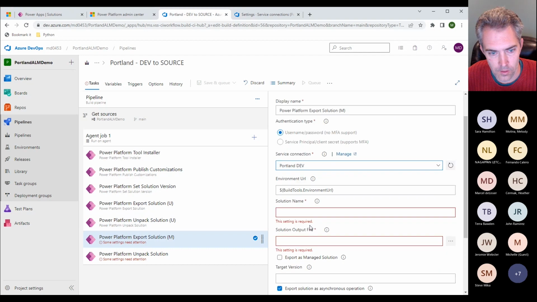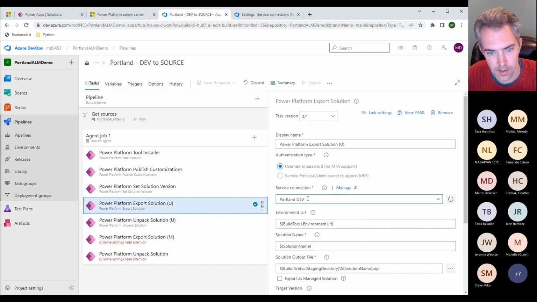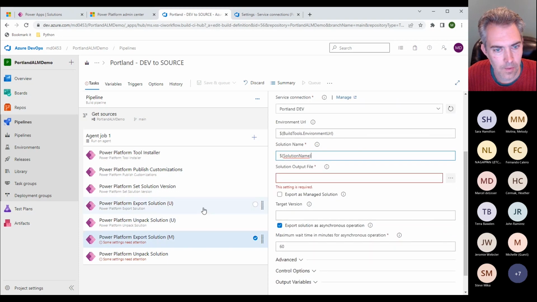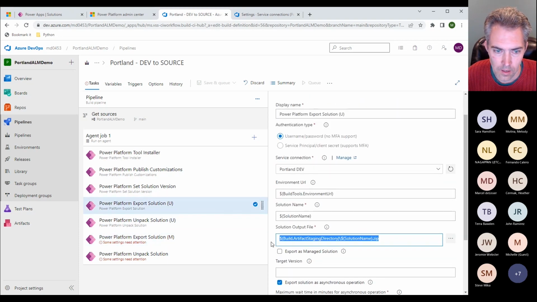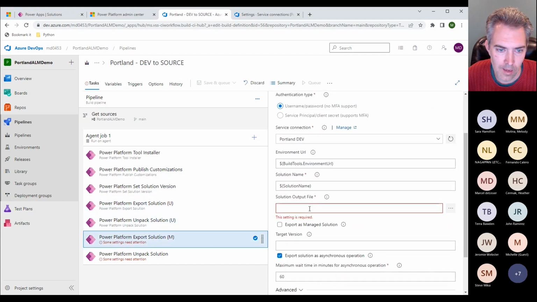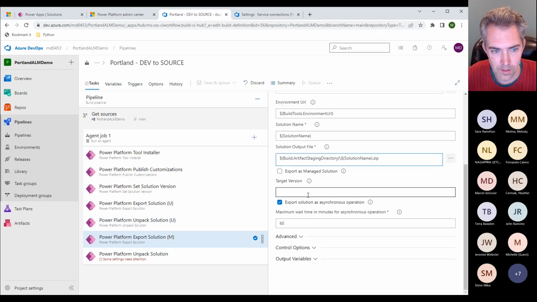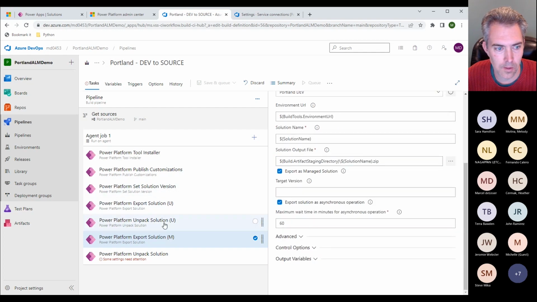And there is a reason that we're doing both. See, I'm just copying over exactly the same values. The reason that we're doing both is, well, we want to place an unmanaged solution into the repository because we may want to edit the stuff inside of that later or use it in development, right? We may want to revert back at some point. But we also want to grab things from the repository and push them into the next environment, which is the test environment. So that's why we're doing two things here. And I do have to check export as managed.